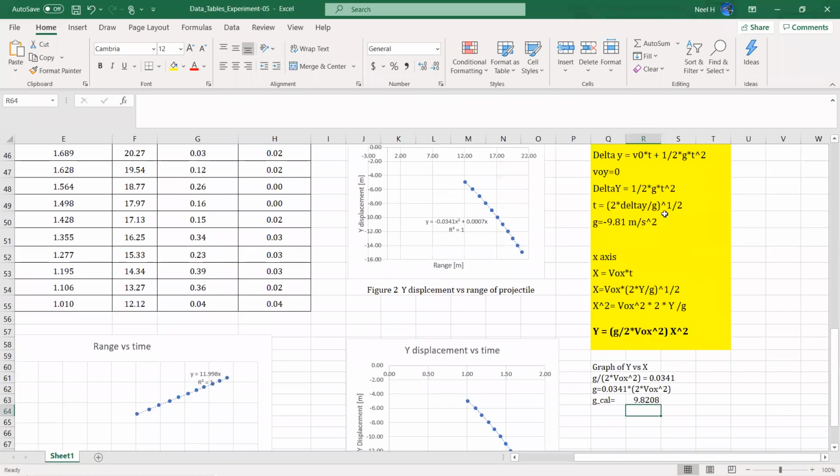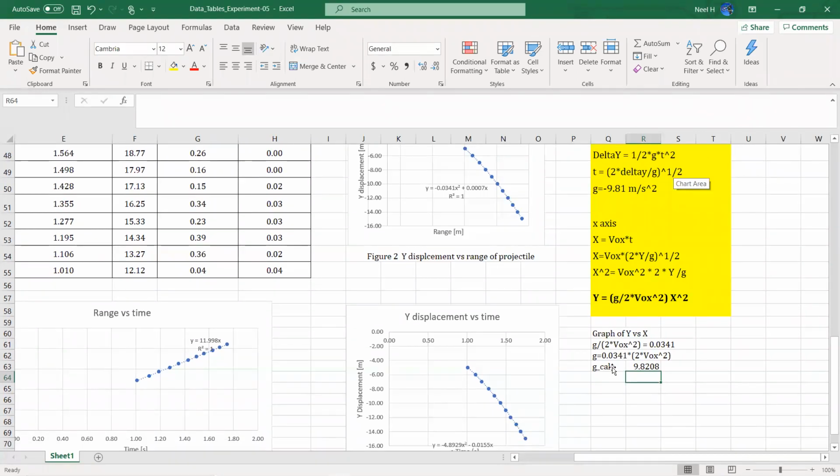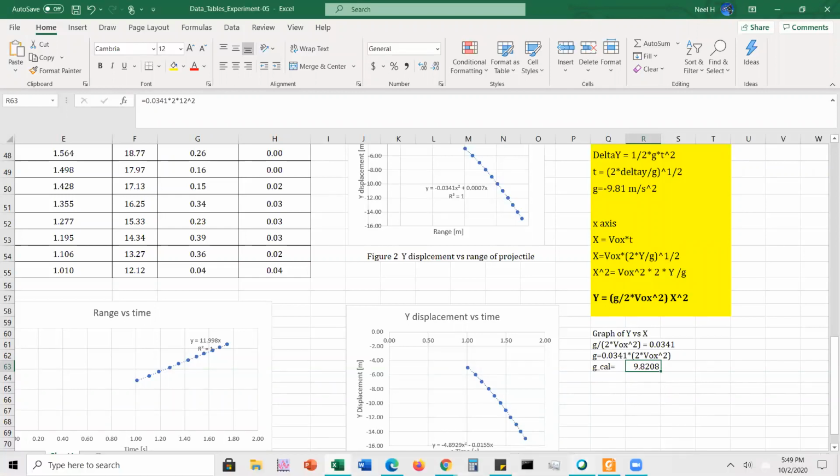Now, this is the information you have to include in your discussion, okay? In your discussion, any extra information, anything you've done, any calculation about the graph, usually that calculation should go under the graph, close by the graph. Then in the discussion, you can discuss how you've done that calculation, and what kind of information we try to study there. We try to actually study the gravitational constant, and I got 9.82, very good answer.